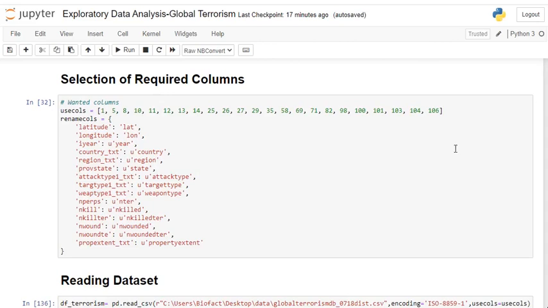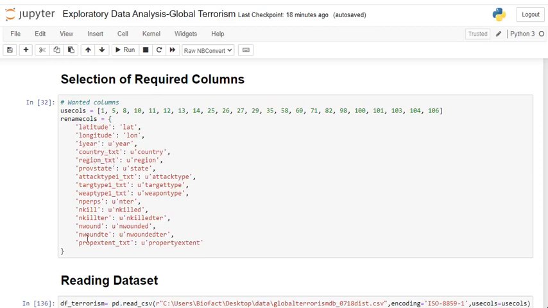At the same time, some of the column titles are too long, and there is a chance to convert them into an abbreviated form. So here we are defining latitude and longitude, year, country_txt and region_txt.